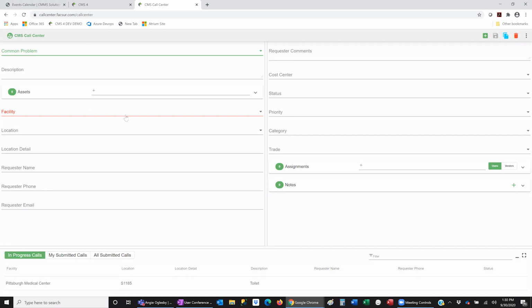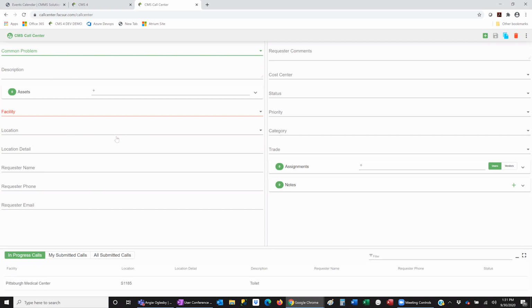answer the questions. It doesn't even have to be call center staff. It could be 1 or 2 people in your front office that are taking calls. This could be an easier way for them to take calls. The call center also lets you manage multiple calls at once. You have in-progress calls, so as you're working on calls in progress, you'll be able to switch back and forth between them to manage them.